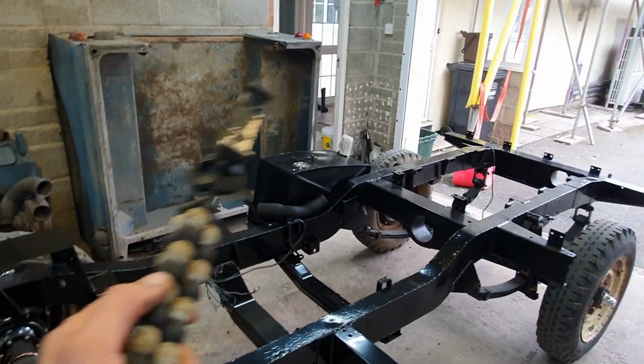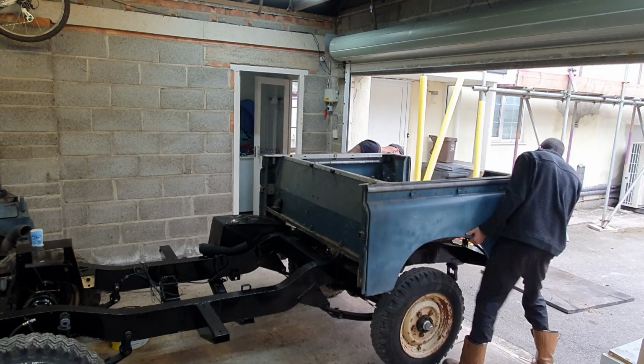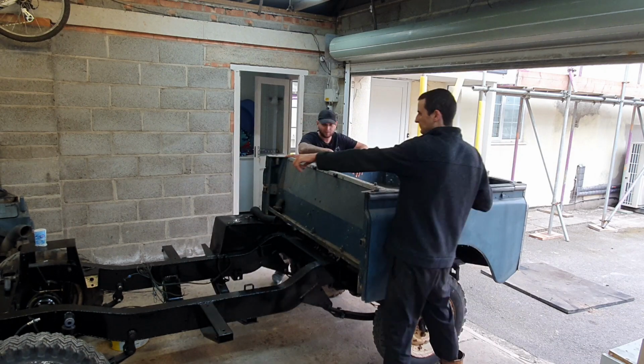Let's lift the back onto the chassis. The owner of the Land Rover just wanted the chassis patching up. He wanted it so that it would pass an MOT and be safe to drive around the road, and it's just gone way out of hand, and yeah, I've gone a bit crazy with it really, so he's going to end up with a brand new vehicle underneath.